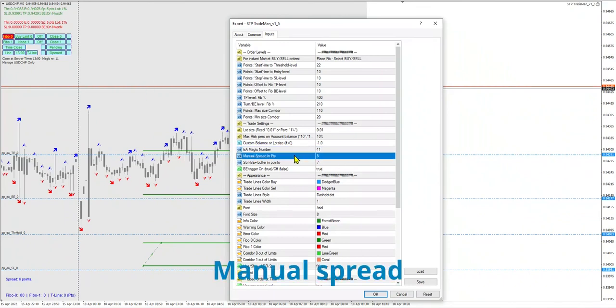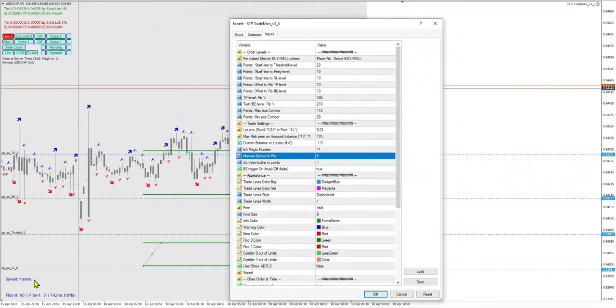The manual spread in points: put in the spread which you want to use for your EA, because the spread over here at the moment, you see, is 6 points, but it's going all over the place. Sometimes it's even 0 and sometimes it's 10, so I just put in a median number. For me 5 works fine. I'll use for the Euro USD 2 points, so you can put whatever you want over here.